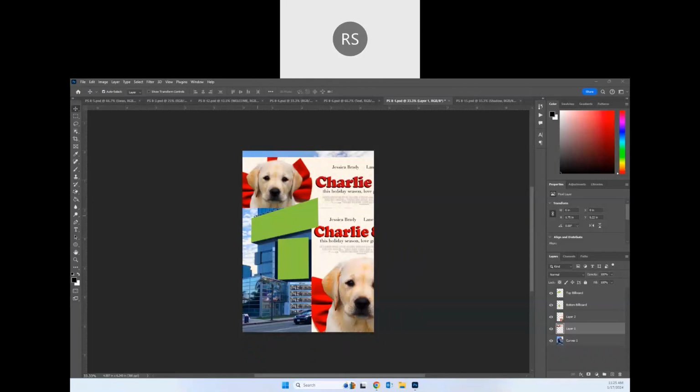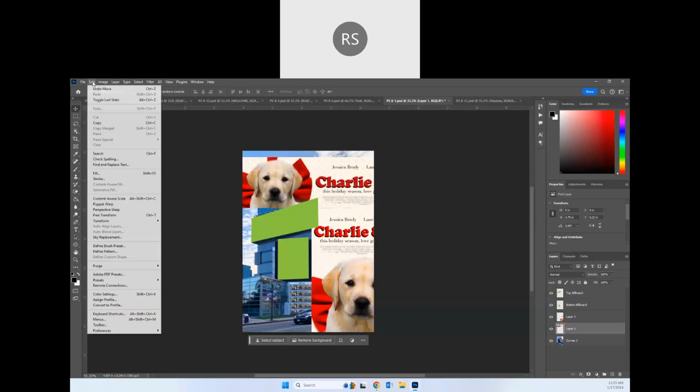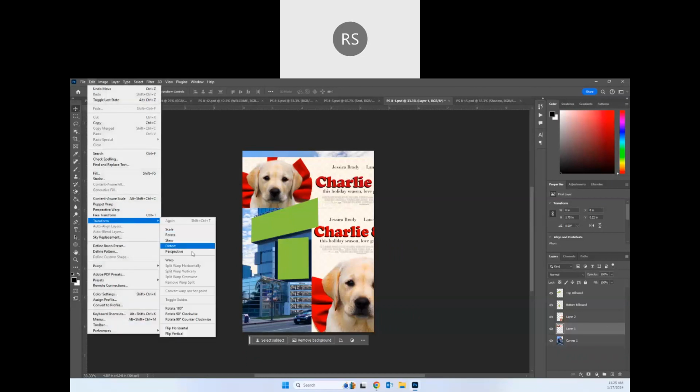So we're going to start by looking at the distort command, because this is one of the commands on the transform submenu. If you go to Edit and come into Transform, you'll see some different commands here, including scale, rotate, skew, distort, perspective. So we're going to look right now at the distort command. When we apply this command, you have an 8-handle bounding box that appears around your artwork, and you can distort your image by moving any of those 4 corner handles independently.